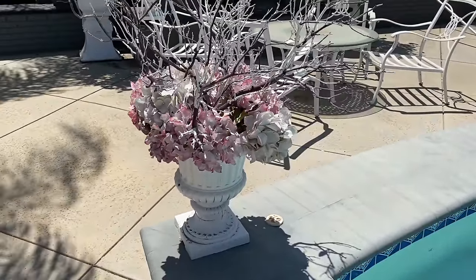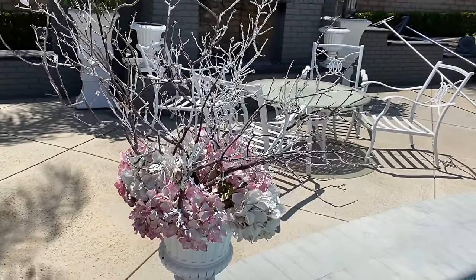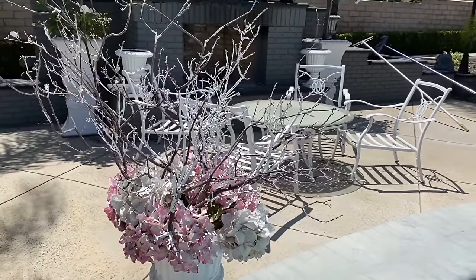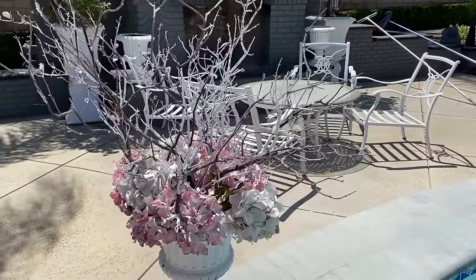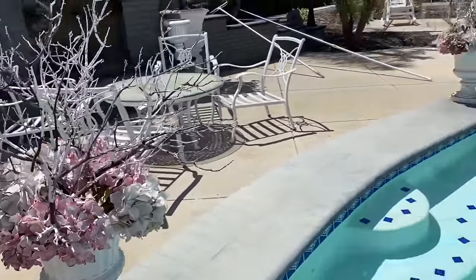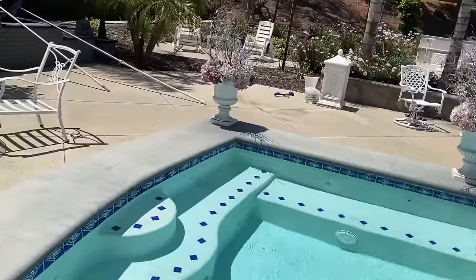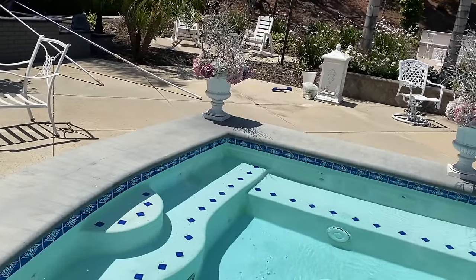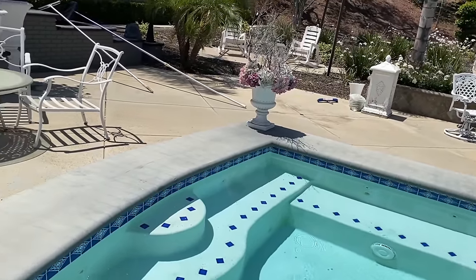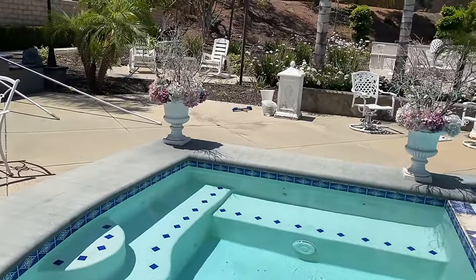I'm gonna leave the pots white, but I am gonna touch up the branches and make them white. And then I'm gonna place a different color artificial plant around them to enhance it. And I actually sit them around the spa because I want it natural or some type of plant there, but I didn't have any water to come to that area to actually feed it.